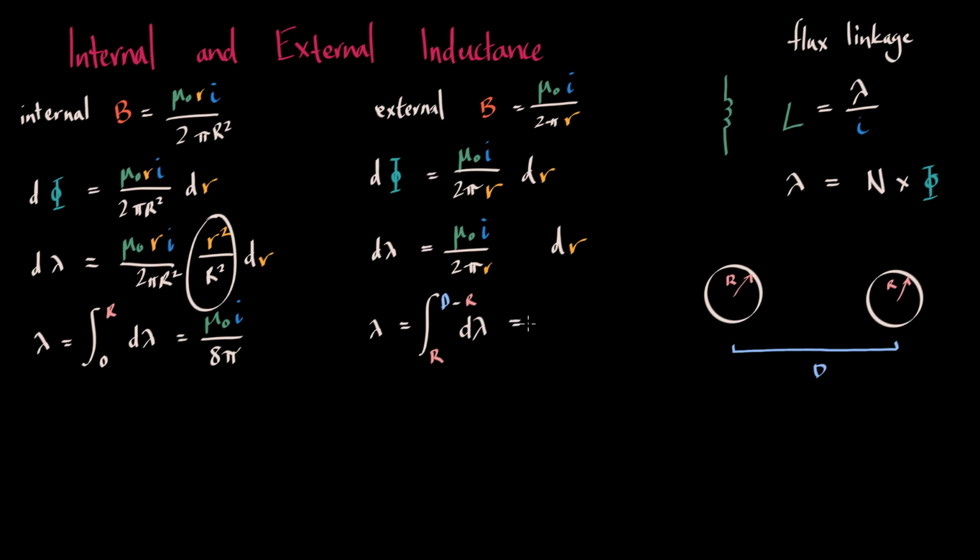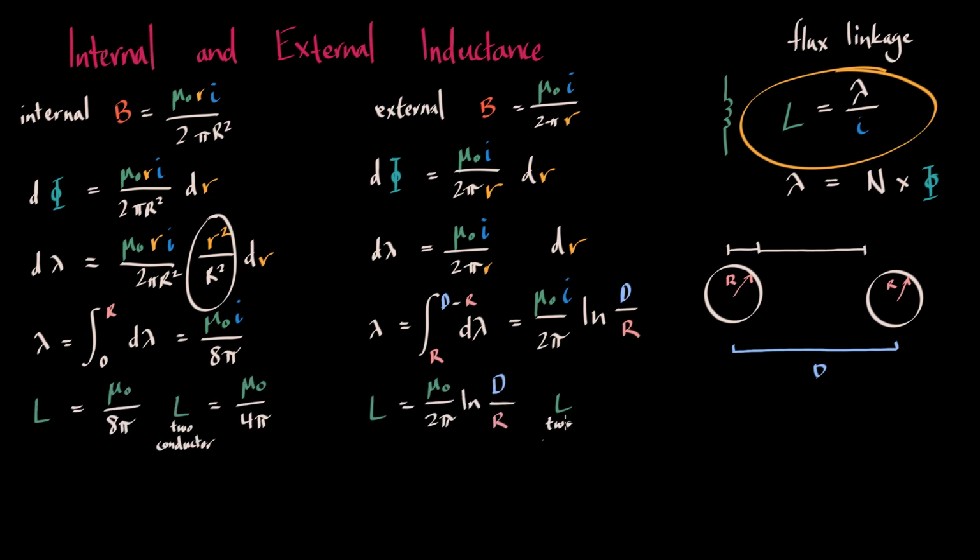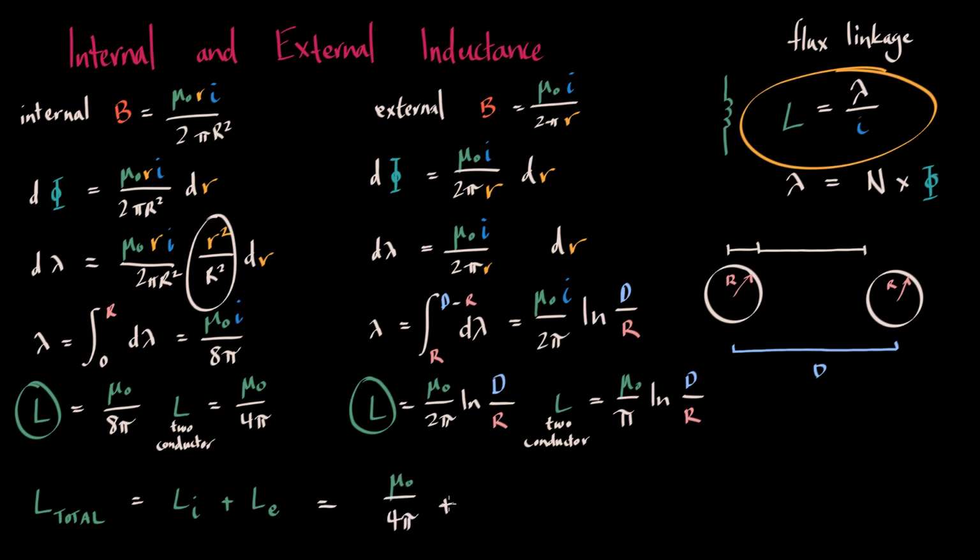Integrating the above across their relevant domains, from the core to the radius of the wire for the internal case, and from the radius to the edge of the other wire for the external case, we find the flux linkage for a single wire with the other. We divide by the current, as in our above equation, to find the inductance. We then double these values through the principle of superposition. Following this, we sum the internal and external inductances to find the total inductance between two wires in henries per meter.